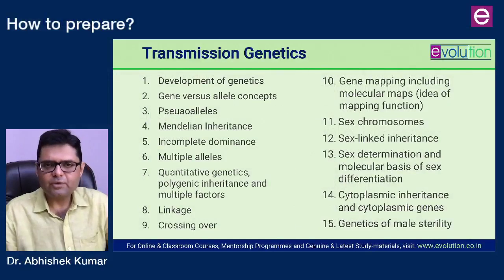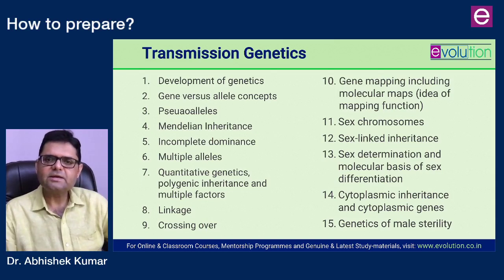First and foremost, we need to be clear that the genetics syllabus can be divided into 3 parts as the UPSC gives it. The first part will be transmission genetics. Transmission genetics is also known as classical genetics. This is where we study how genetic transmission happens, how it manifests at the level of phenotype, and how these ratios can be modified by different genetic phenomena. In total, there are 15 topics in transmission genetics.